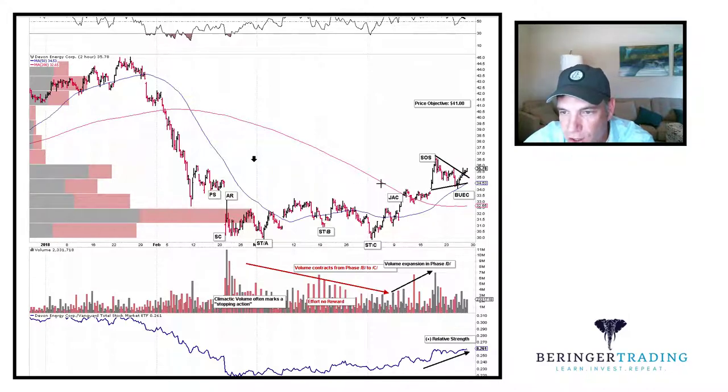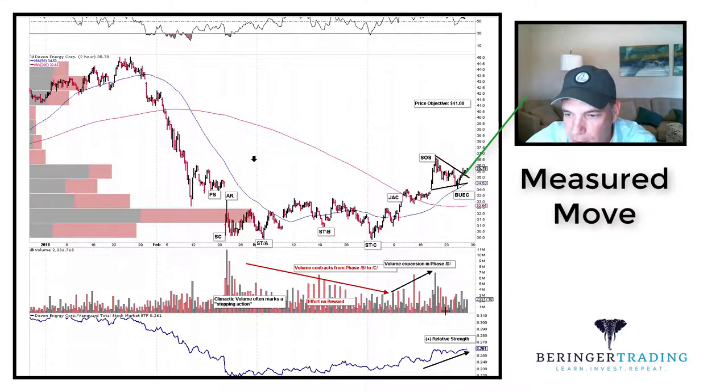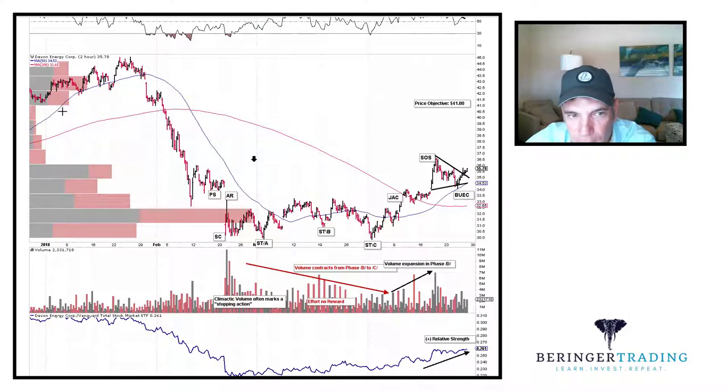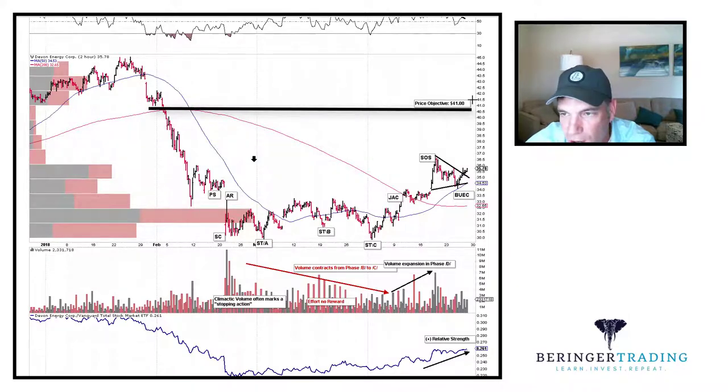We capture this 200-period moving average and now we're forming a bullish pennant formation, which is a continuation pattern, with some expanding participants and positive relative strength relative to the market. We do have some asymmetry present in the market profile, so it's very reasonable to expect that we may trade through here with increased ease as there's not a lot of resistance or supply overhead, and retest this lost level of support — that's into about $41, which correlates to the measured horizontal point-and-figure count using a one-box scale. So we have a price objective of $41.